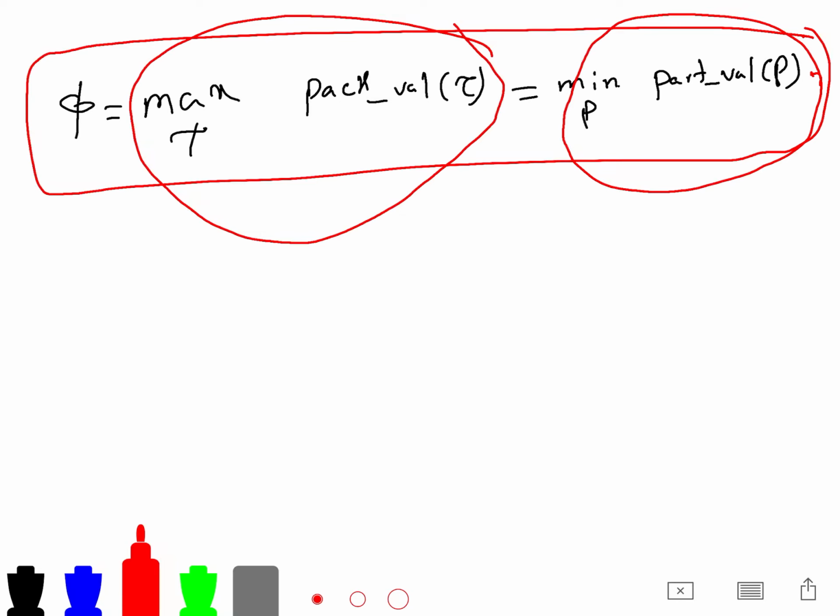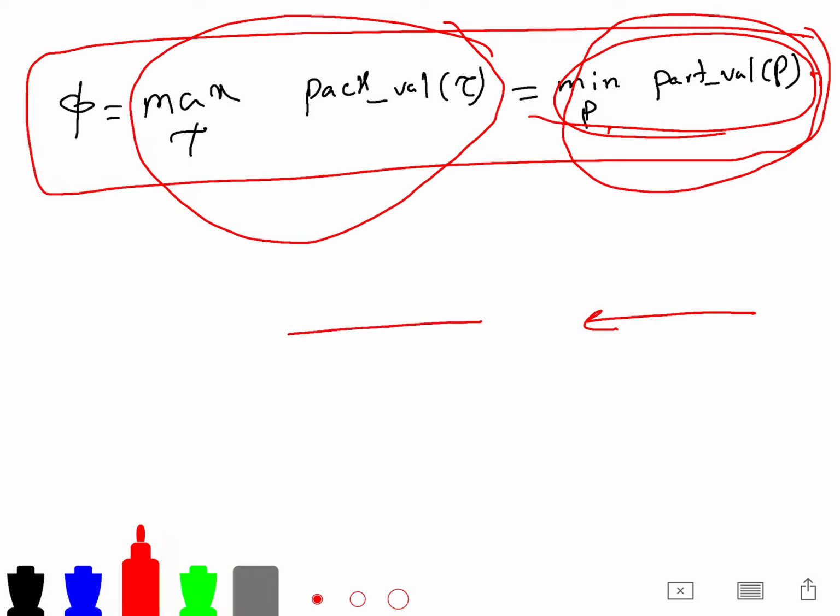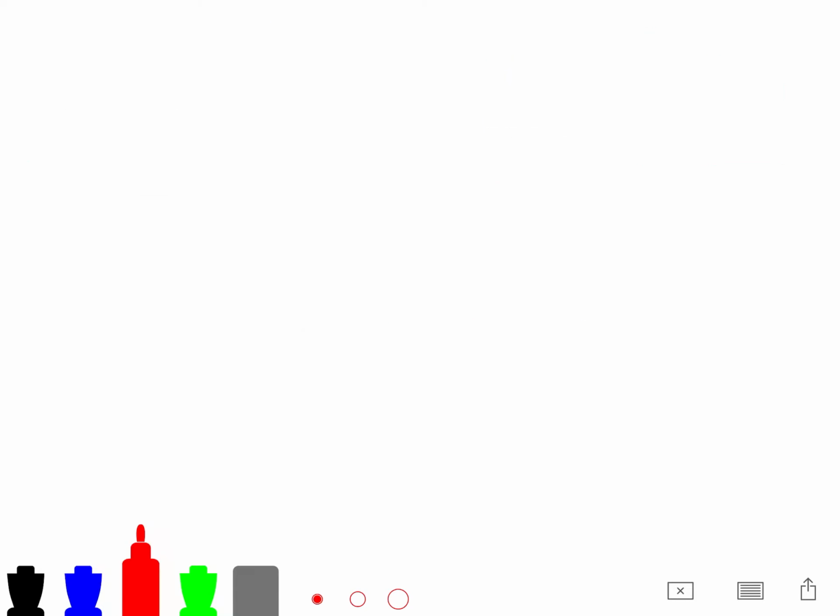So if the packing value is higher, we get closer to the optimum, which is the minimum of partition value. So we should reduce the gap between the minimum of partition value and the maximum of pack value, and if we reduce it, then it's optimal.